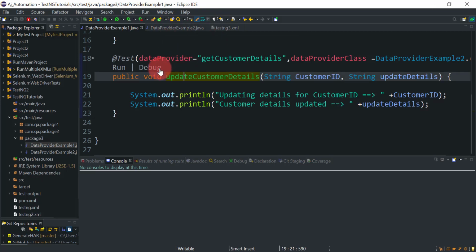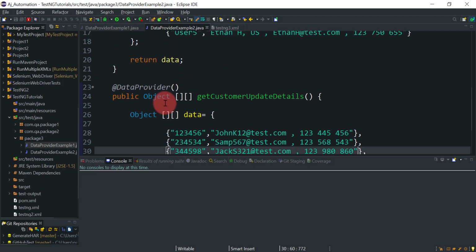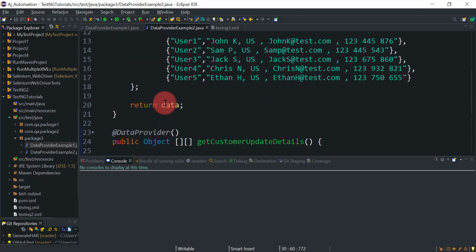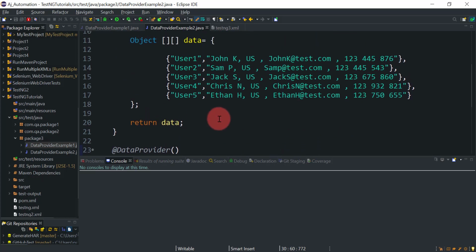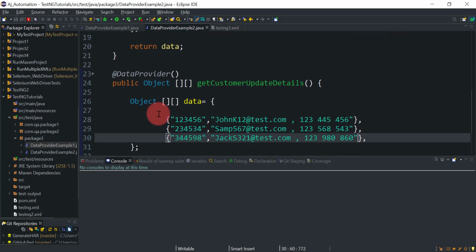For every TestNG method you can create the data provider separately, not an issue, but it is not a good practice, right? You can have multiple TestNG methods in our frameworks, so you don't need to create a separate data provider just for storing purposes. If you want to run multiple TestNG methods, you can create a single data provider, and depending upon their method name, using this condition you can return the specific data to the specific TestNG method.